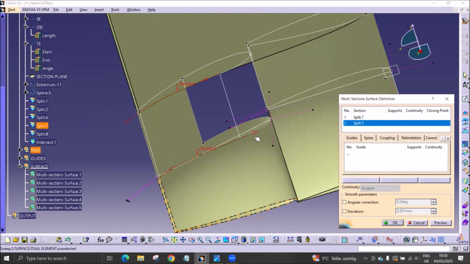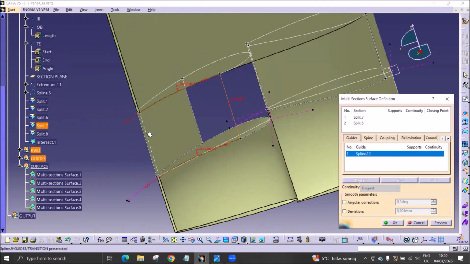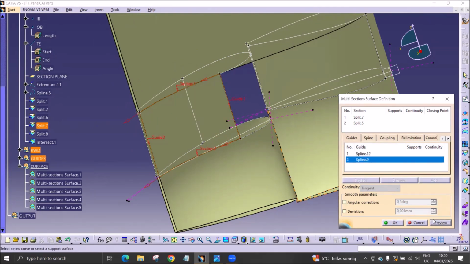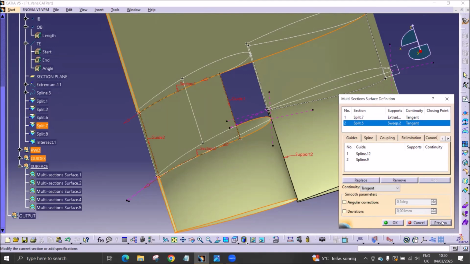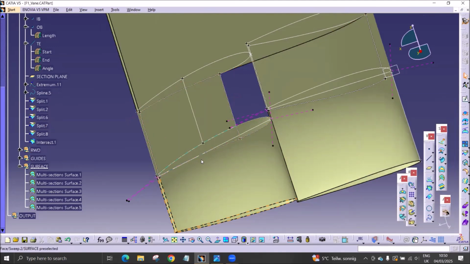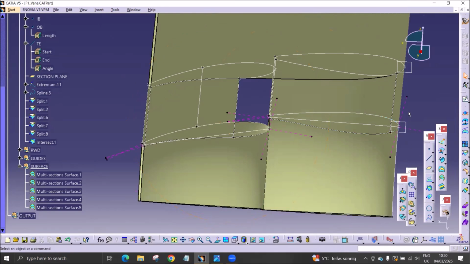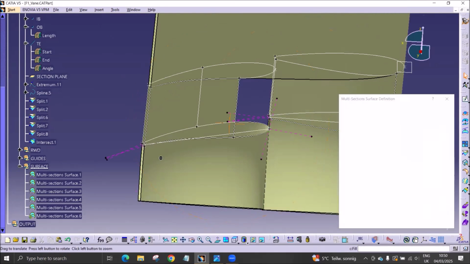Okay, flip the direction again. And you can see it's also important to choose which surface to build first. So first we are building the simple surfaces, these two outboard ones. So the inner and the outboard one of the rearward element, because now we can use these two surfaces as the tangency surfaces for our leading edge cap.